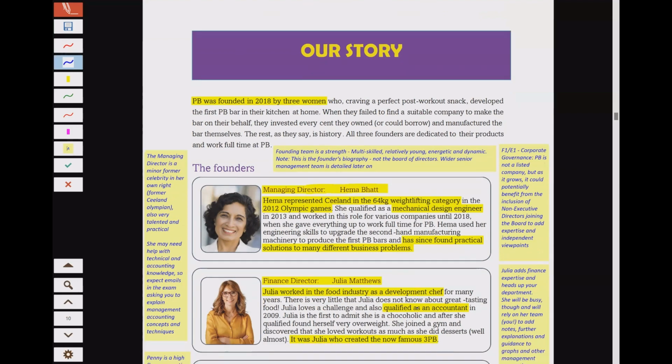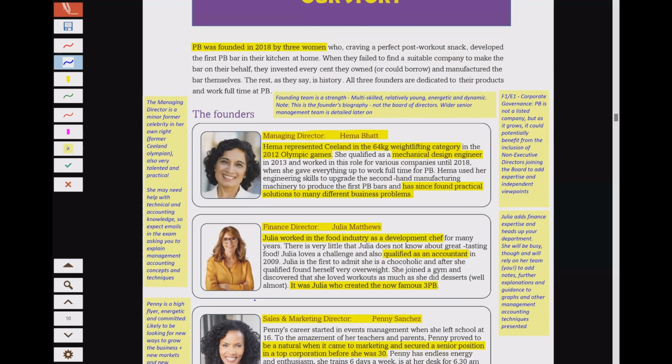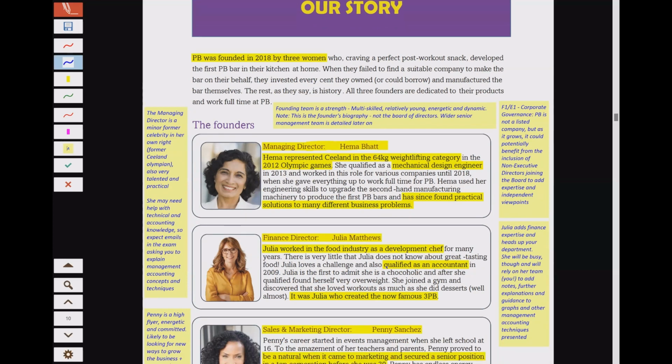Okay, then here are the pictures of our founders, the 3 women. So yeah, young, dynamic, energetic. You've got the feeling now that they love this company, they're absolutely invested. We find out more about their backgrounds, their mini CVs. This having a purple header does still mean that it's their website, so it's their marketing they're putting out there. So we're not going to put anything bad out there.